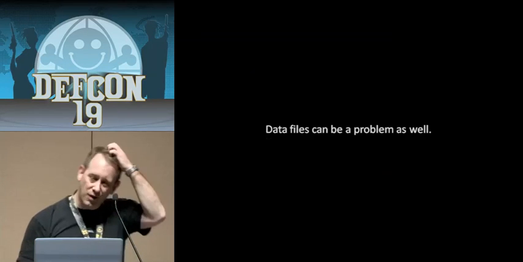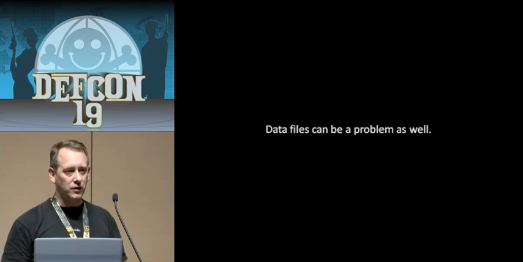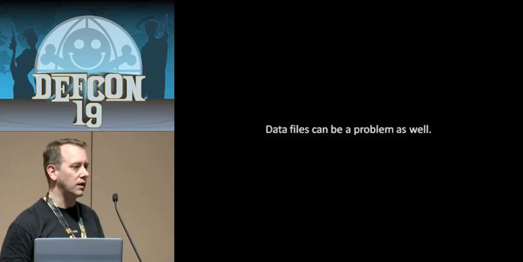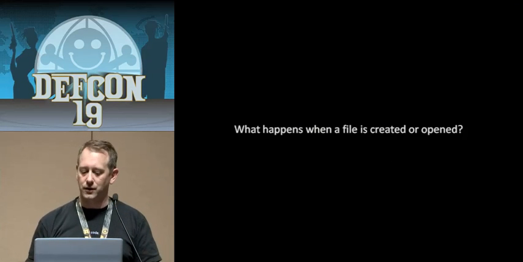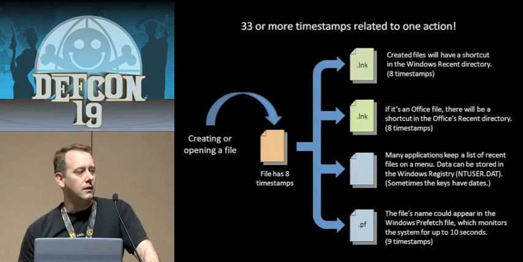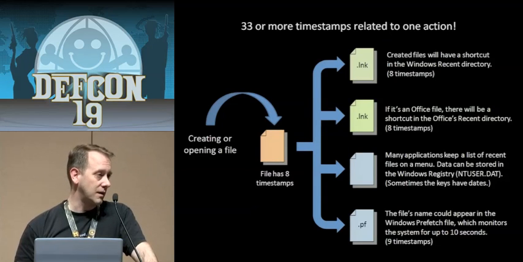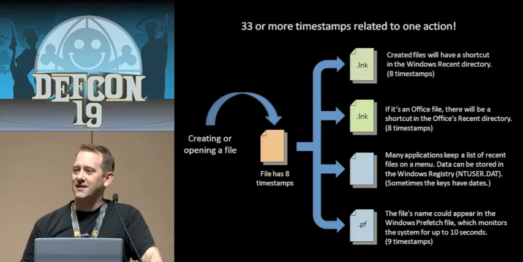All right, so we've got a problem. We've been running into a system, taking a look at it. We pulled out our utility timestamp, or we broke out Metasploit, and we're timestamping it all over the place, and now we have to worry about what's inside the file. So what happens when we create or open a file? Well, there aren't 4 timestamps, there aren't 8 timestamps, there are 33 timestamps. Holy Hannah, that's a lot to go fix.